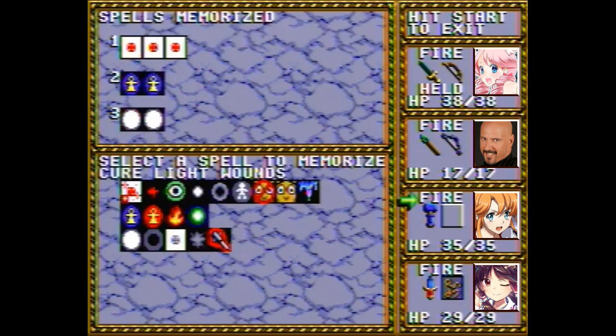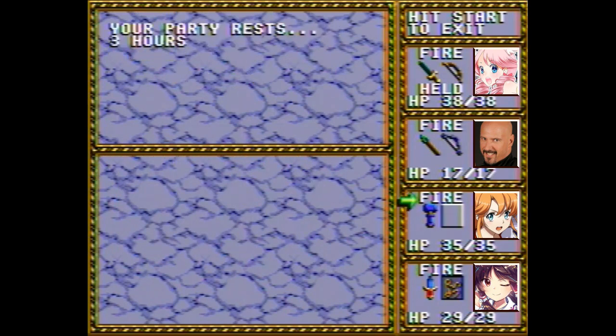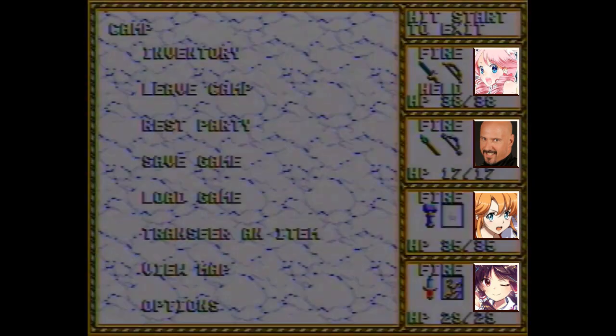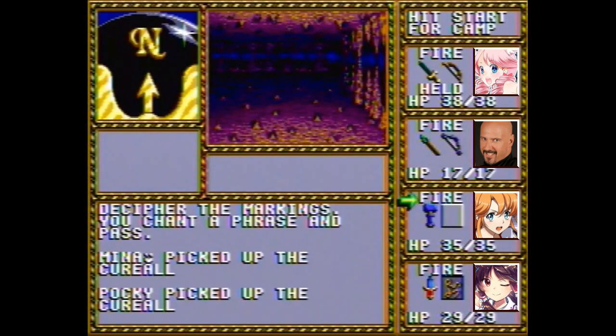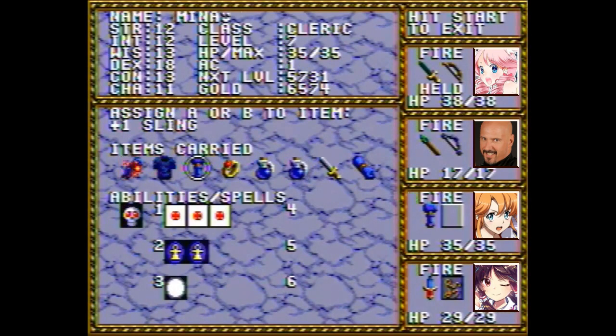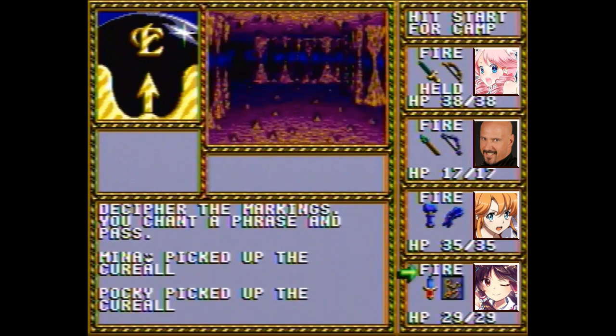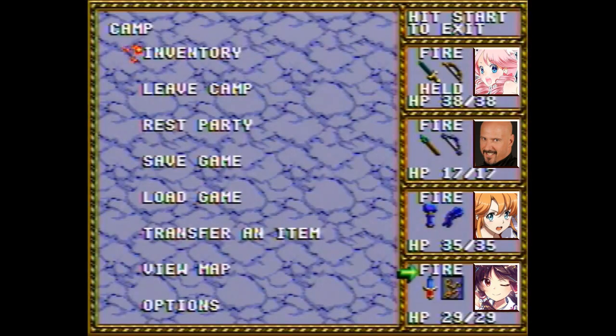Alright, we slept and we didn't come out of hold. So, are we diseased? Is this a disease? It's not a disease either. I know cure disease cures the effect sick, but I thought it might cure something else. Okay, so we are held, and I have no idea how to break out of it.